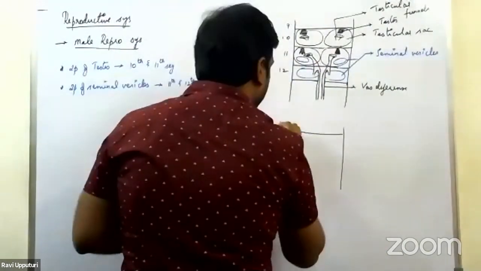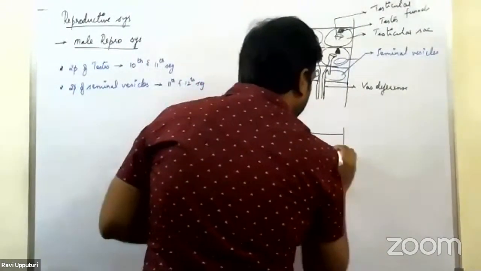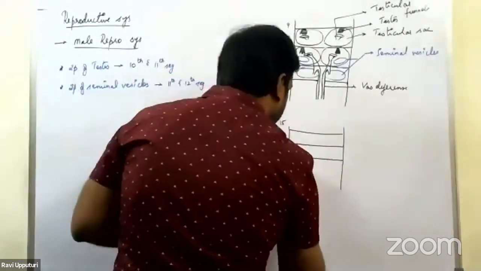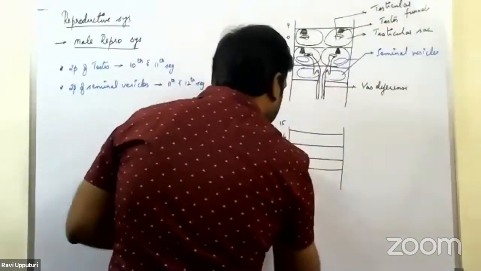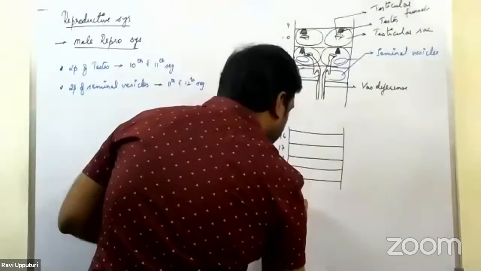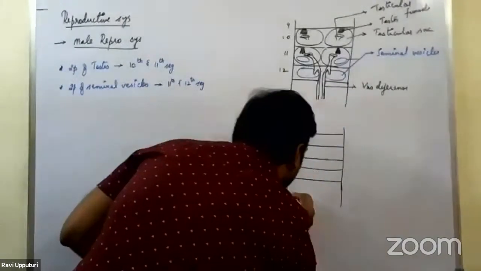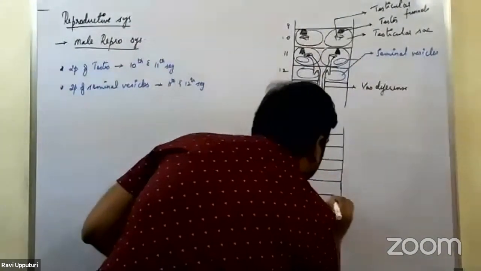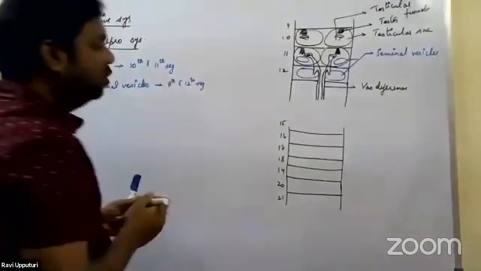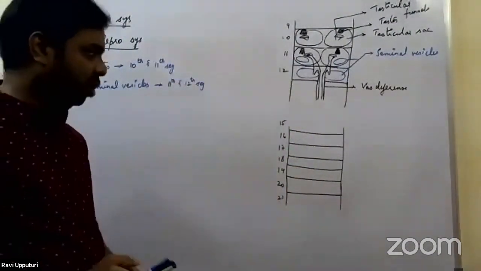Let us say this is segment number 15, and here we would have segment number 16. This would be 17, 18, and then 19, and one more segment left now. So there are another specialized structures which are being present here, 20, and this will be 21. Okay, so keeping that aside for a few minutes, right?